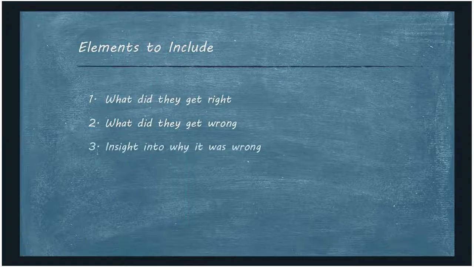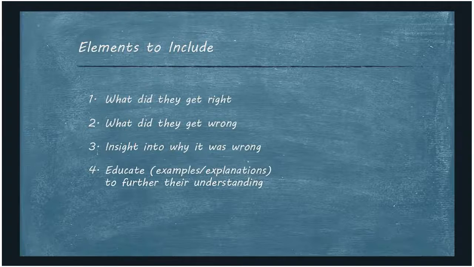Number 3, why was it wrong? Don't just say, you needed more detail on this part, or your analysis of that topic was incorrect. Because they aren't going to know what that means. I don't understand. Why is that wrong? Why is it incorrect? Why didn't I analyze that right? So give them some insight as to exactly what the right answer is, and then educate them on it.